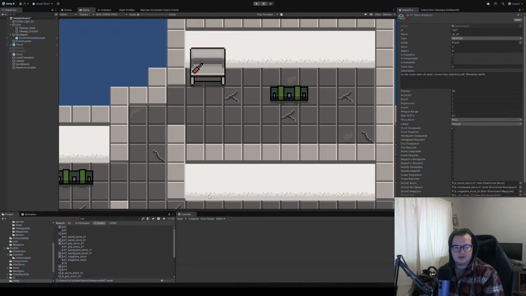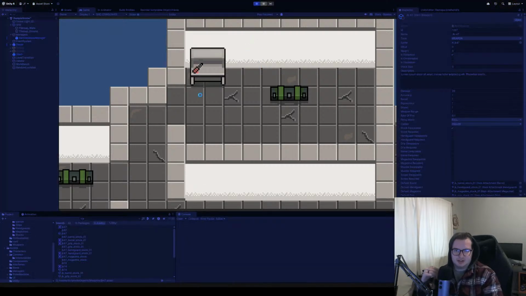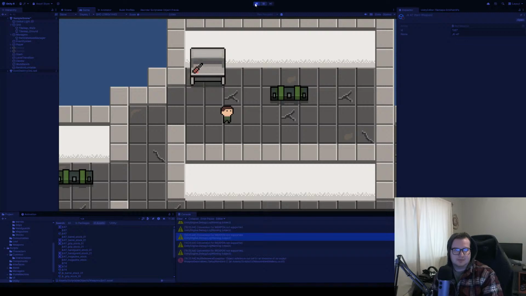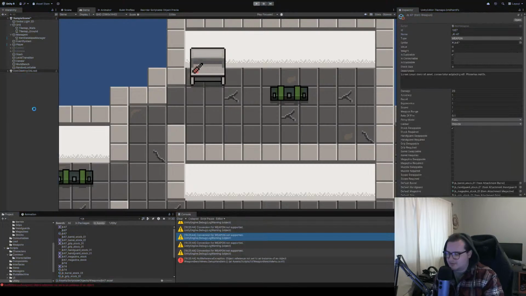Hold on, there's a lot of errors popping up. Maybe that's my issue. Also, the scene's not saved. Kill that. Save the scene. And let's examine some of these errors.